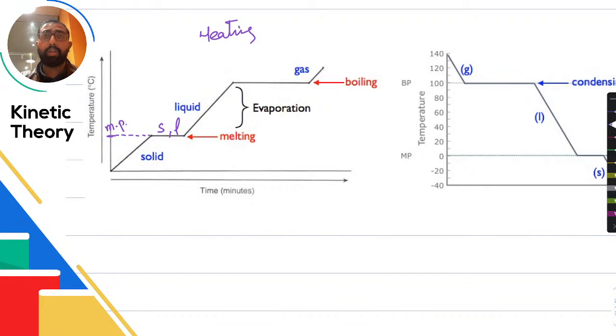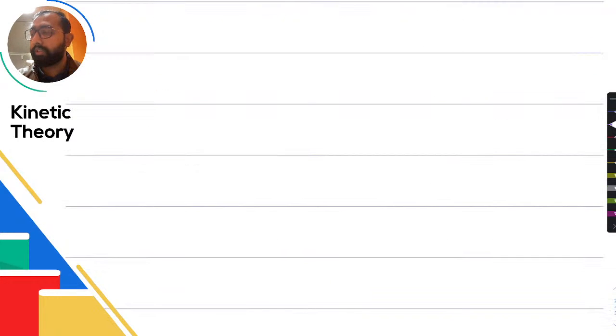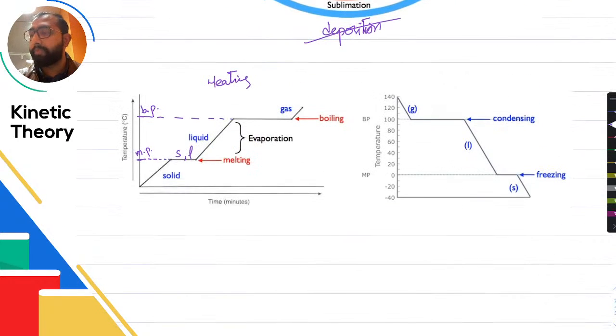Similarly, the liquid starts to heat up, you're heating it, and there is evaporation going to happen. Notice that this is the range of evaporation from the melting point all the way up to boiling point. Evaporation is going to happen in all of that. And then at this temperature, which I'm going to call boiling point, again, you have to write the whole word if you're going to use it. You will see that you have both the liquid and the gas state at that temperature. So it's going to be both, not one. Okay.